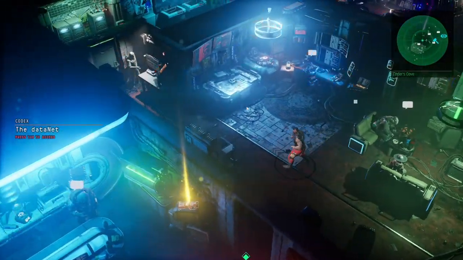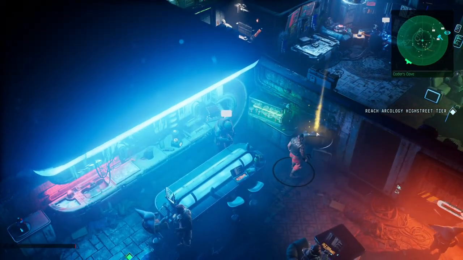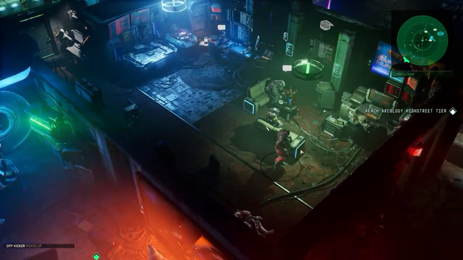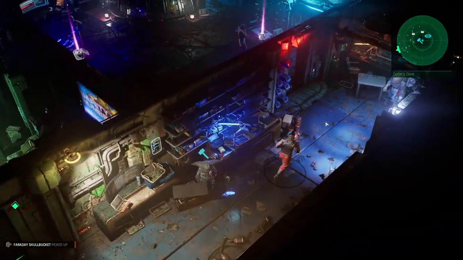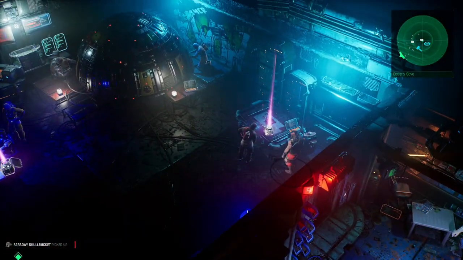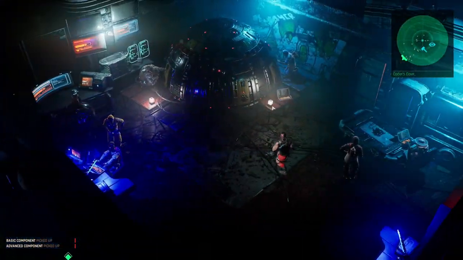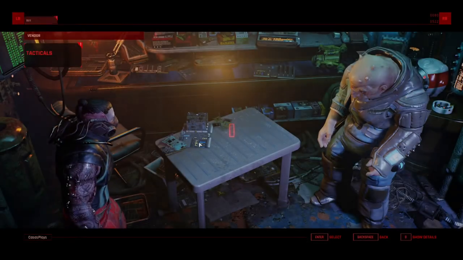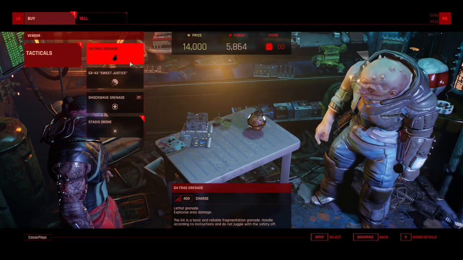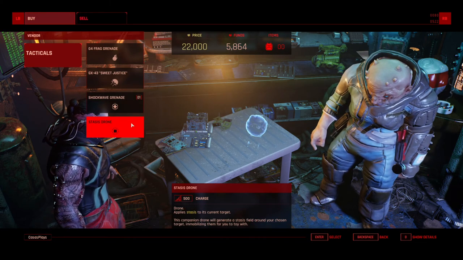Wow, so kind. Okay. Well, let's see. We got a cyber deck upgrade. City kicker picked up. Okay. Got some more loot in here. Always love some free loot. This area is pretty cool. Cyber vendor. What does he have? Oh, okay, it's like grenades and stuff. Stasis drone.